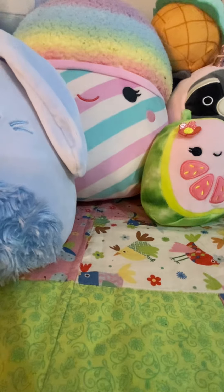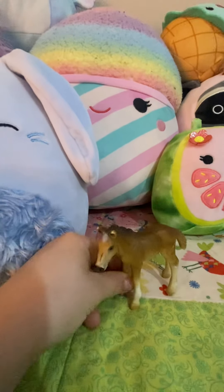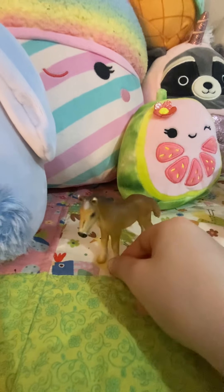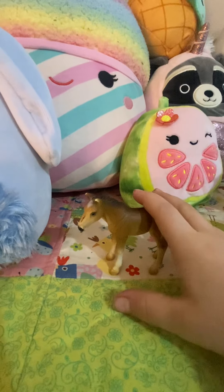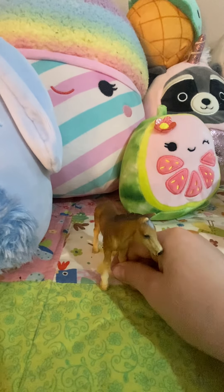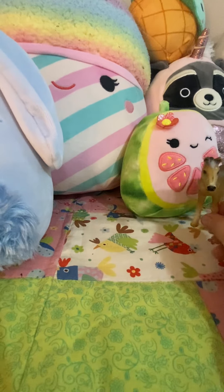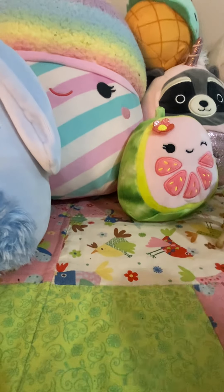Okay guys, we're done with the full-grown horses and the ponies. Next up is the foals. I don't have that many foals — I only have four. This is Miracle. I think she's a Palomino mixed quarter horse. She's very cute. I just remembered — I forgot Clover and Banana Split, but don't worry, I'll go grab them. But yes, this is Miracle. She's a little Palomino foal. When I play with her, she's about three months old. She's a foal and she's adorable.